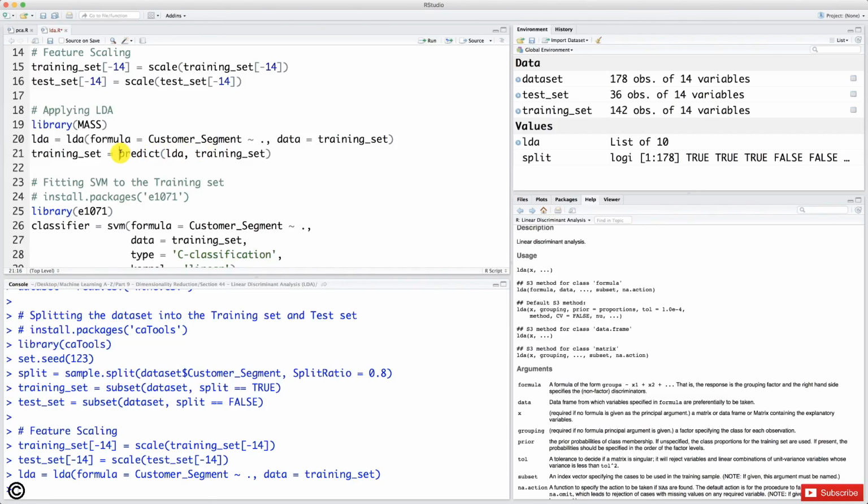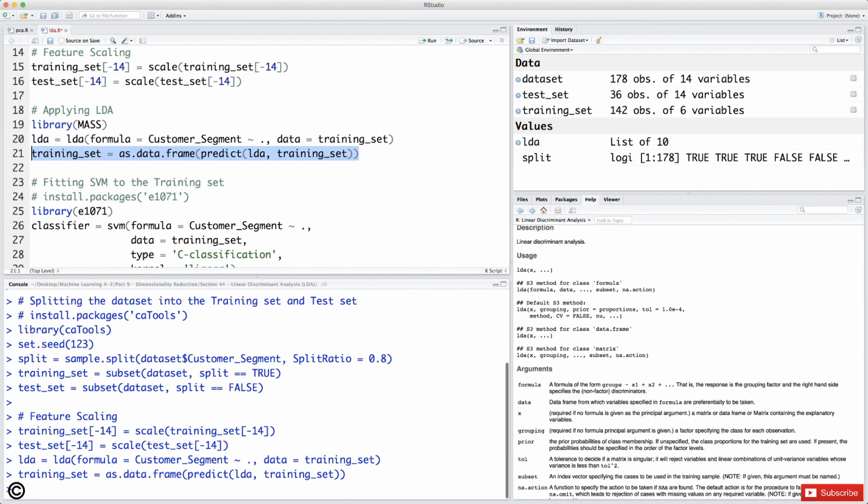And so to simply convert this into a data frame, I think we already did it before. We need to use the function as.data.frame and parenthesis, and we close the parenthesis here, and that will set this transformed training set as a data frame. And now we are ready to execute this line of code to obtain our new training set composed of the extracted features, the linear discriminants. So let's do it. Let's select this line and execute. And as you can see, the training set is still a training set.